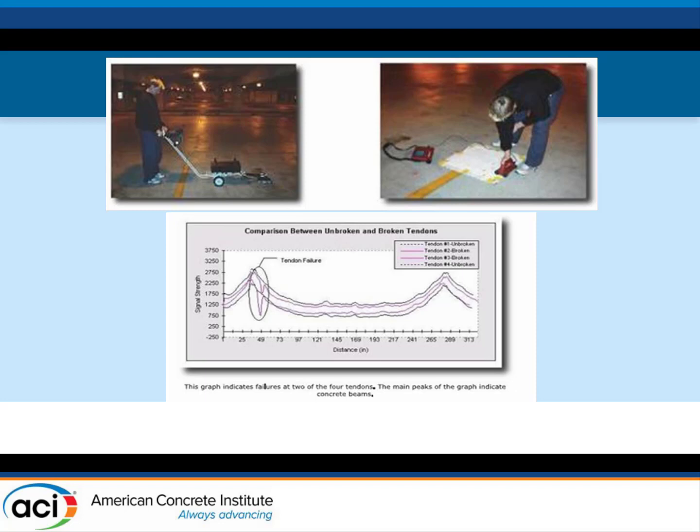The limitations that we found in this testing was we ran these same scans over tendons that we know were broken, and they came up with data that did not show any of these gaps at all. So we really were perplexed by it. I think at the end of the day, they couldn't explain it. We ultimately reached a conclusion that the depth of field, the depth of penetration that they were getting with their equipment, was not reaching the tendon zones in the bottom of the slabs.